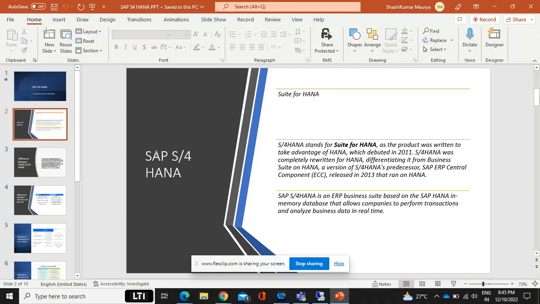Sometimes if you are posting some data, then after 1 month, after 2 months, everyone is running the costing by using the CK11 technique. Then after that, the system will show you the real-time data. But in SAP S/4HANA, without CK11, you can see your real-time data in the MM module, in the PP module, in all the modules available.